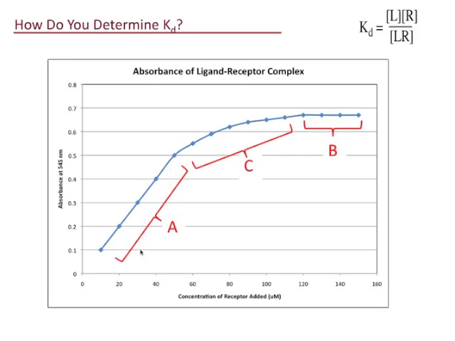What's happening in these regions? In region A, we're adding receptor to the ligand. The ligand was already in our cuvette in the spectrophotometer. We add the receptor little by little, and there's so much more ligand than receptor that all the receptor gets bound. You basically have zero receptor free in solution. To calculate KD, you need free receptor, free ligand, and the concentration of the ligand-receptor complex. Here, the receptor is zero, so you can't really do the calculation.